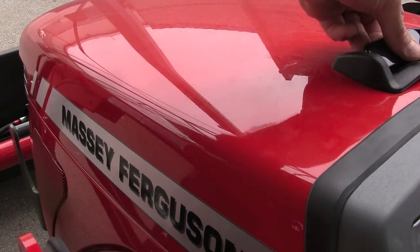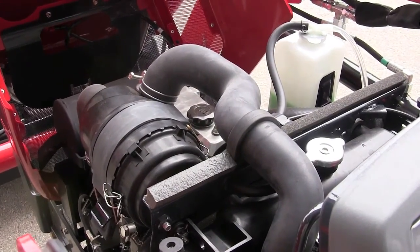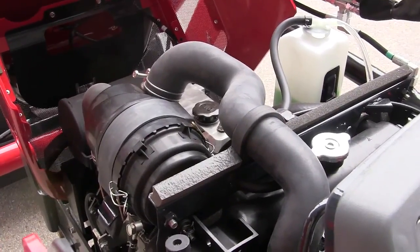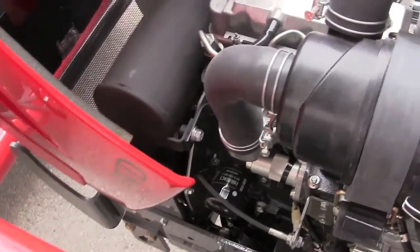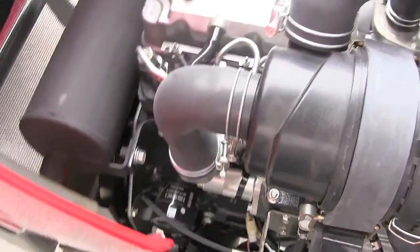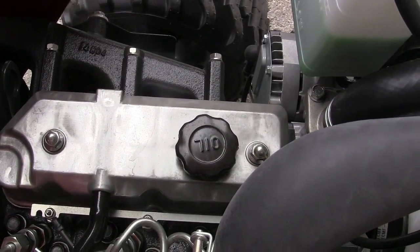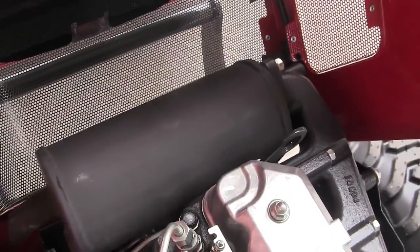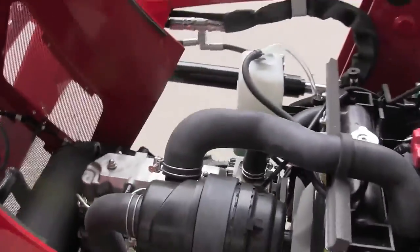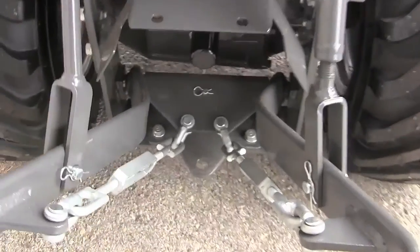Now while we're here, I didn't show before the oil filter, and I'm going to do that right now. The oil filter is on the left side of the engine if you're in the seat, and it's right there. And to fill oil, you've got the oil fill right there on top of the valve cover. And the muffler's in the front, so be careful whenever you're working around the engine. It's hot.